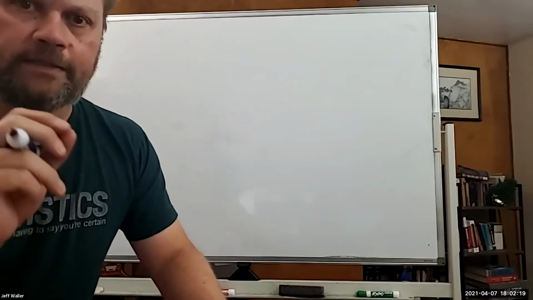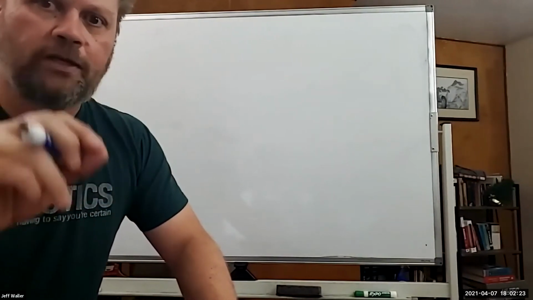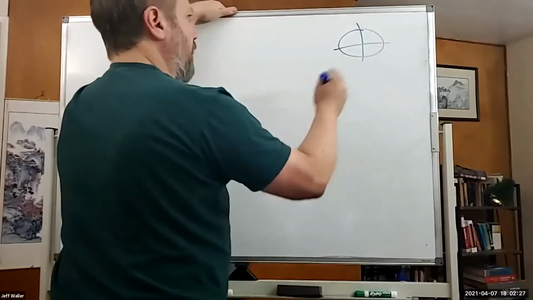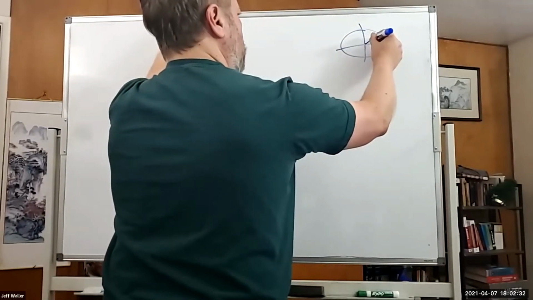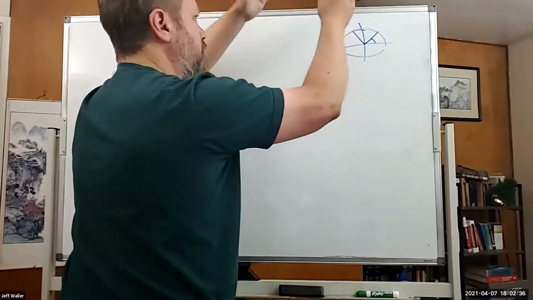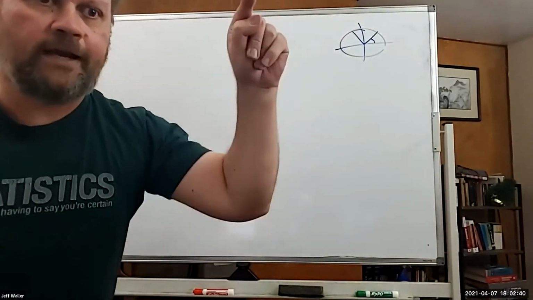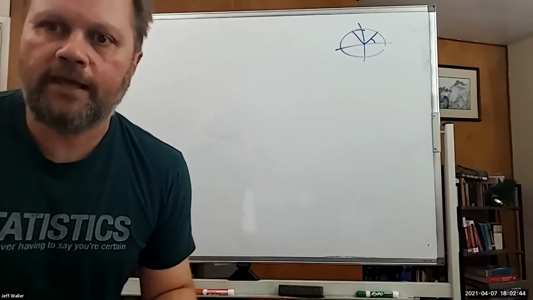I kind of teased this last time. We have not yet graphed any trig function. So when I do this kind of thing, that is not graphing a trig function. I can calculate the values of a trig function for a given angle, sure, but it's not graphing the trig function. To graph the trig function would mean every input has an output, and I plot the points. We have not done that yet.